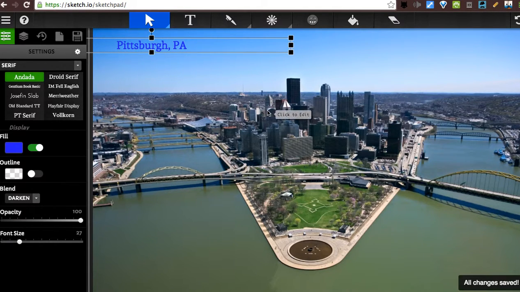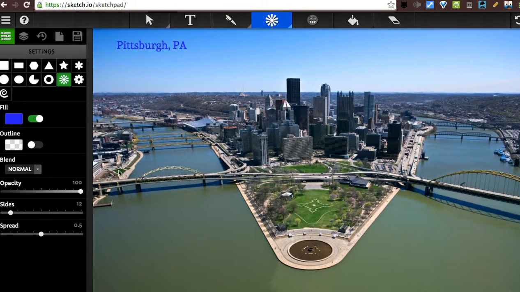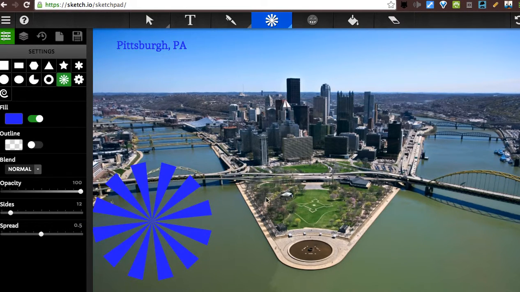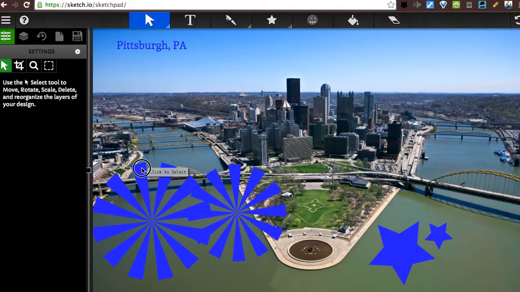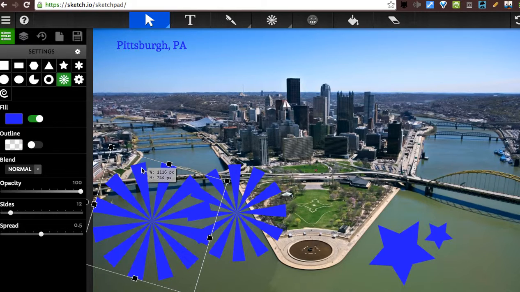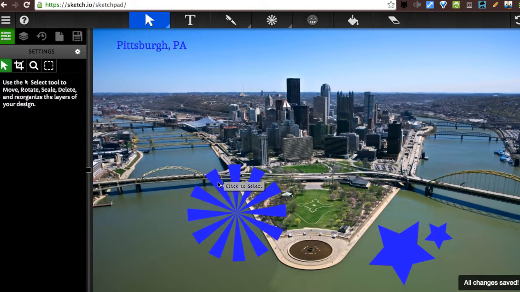For the sake of time, I just want to show you now, if you see that this is what you like, you've went in, you're going to add your slogan, your location. If you want to play around a little bit, you can add some of these cool radio bursts. You just click and spread out. You'll notice all these cool little things coming up, and that's completely up to you. You can, if you want to add some stars around, do that as well, but you do want to kind of plan out how you want to add each effect. If you find that you don't like it, use that select tool right here and you click on it. You'll notice a little outline highlight will come up, and you can just simply backspace and get rid of them.